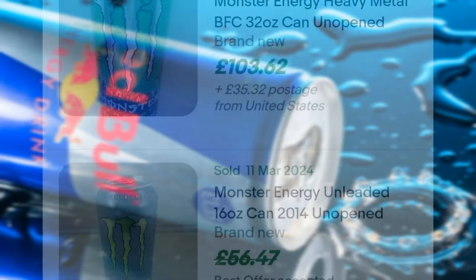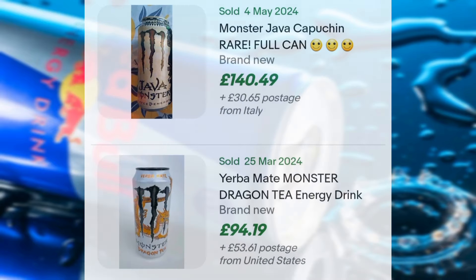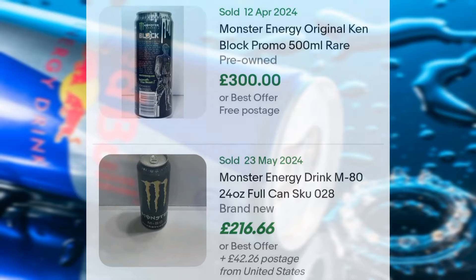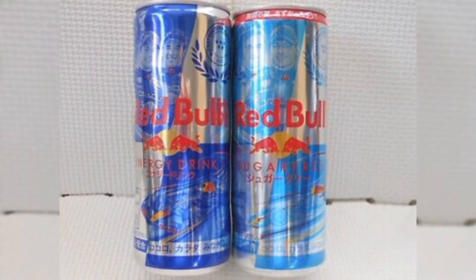Some of these cans probably go back to 2010. Now, if they're out of date you can't sell them on eBay — you've got to have an empty can. So a lot of people are either opening the can and pouring the drink out, or piercing holes in the can, as you can see very shortly. It's worth keeping a few of these for the future if you've got the storage space, because they do go up in value. I'd advise picking up the current ones — the Max Verstappen and Sergio Perez cans that are out there now.